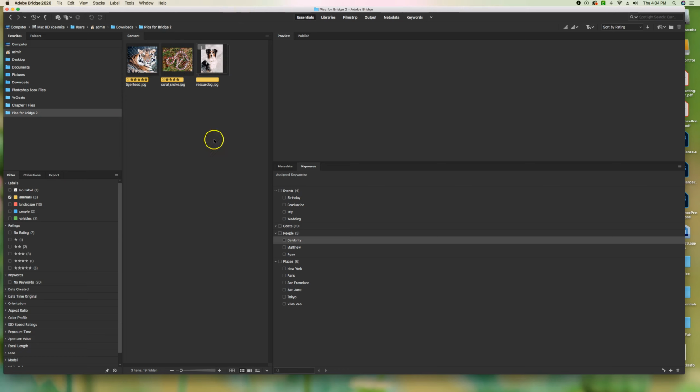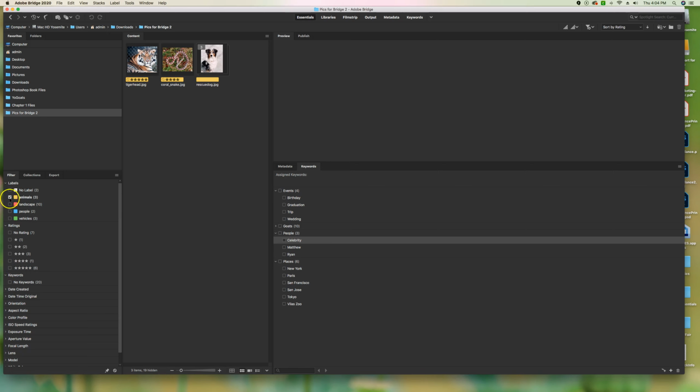and that shows us what's available. And then we're going to say, I only want to see animal pictures that are 4 or 5 stars. Notice the dog went away. The snake and the tiger are 4 or 5 stars. If you only wanted to see 5-star ratings, you would just uncheck that one. Make sure that only the 5-star check is showing.